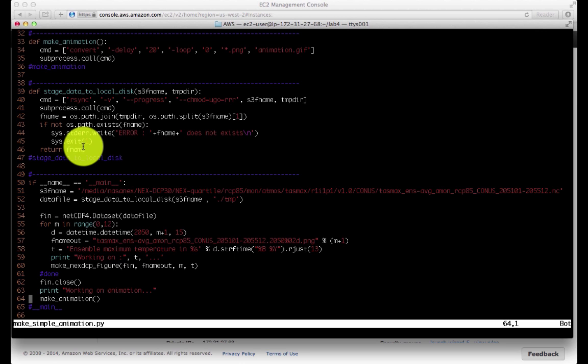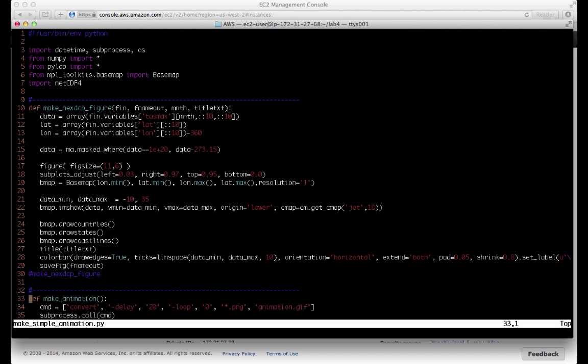Staging a subset of the data from our larger and sometimes slower S3 bucket to our smaller and potentially faster block storage is a common pattern that a lot of people will employ prior to running various operations on a particular data set. So we stage in and then we go up and we just create these figures.